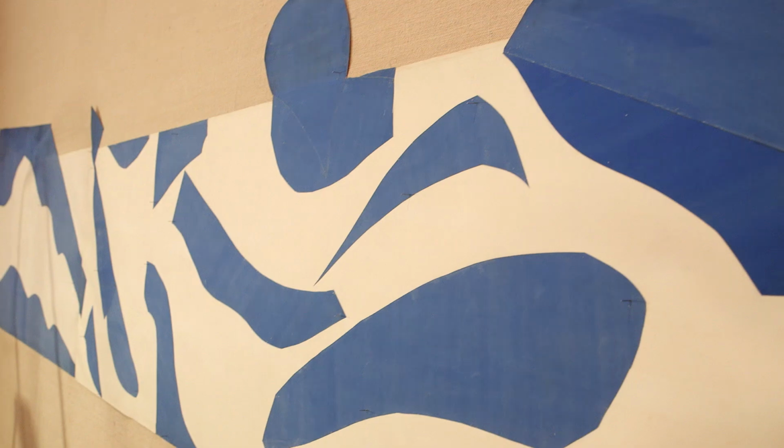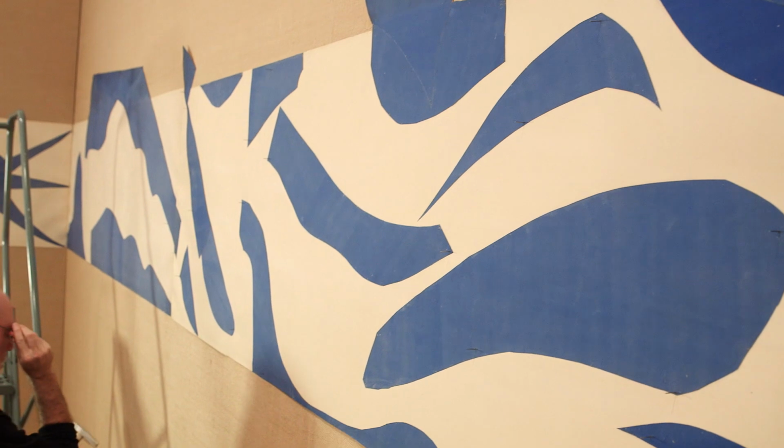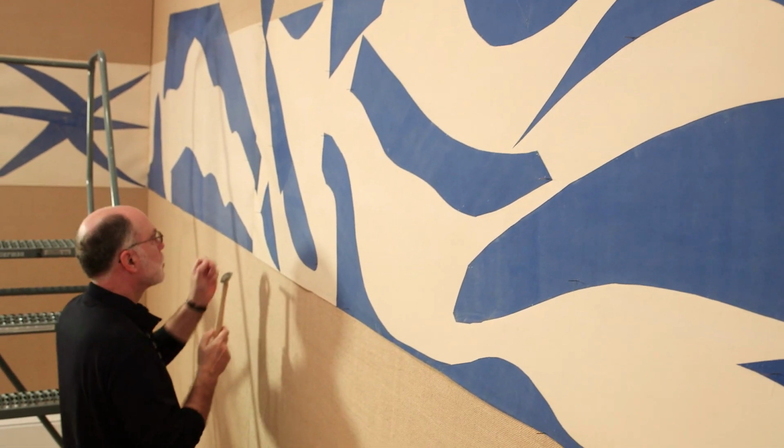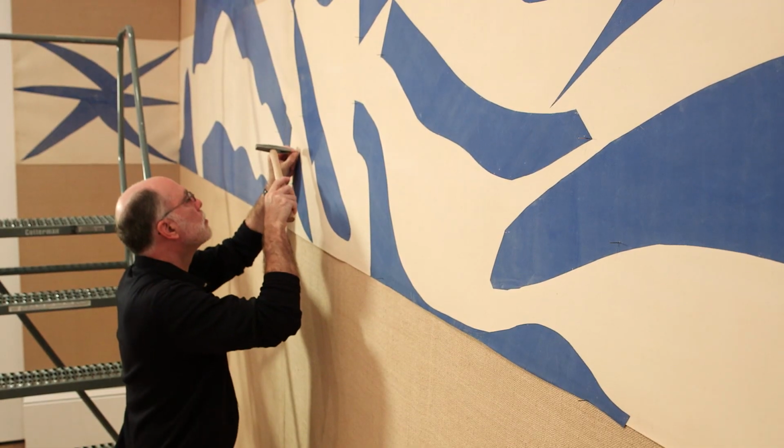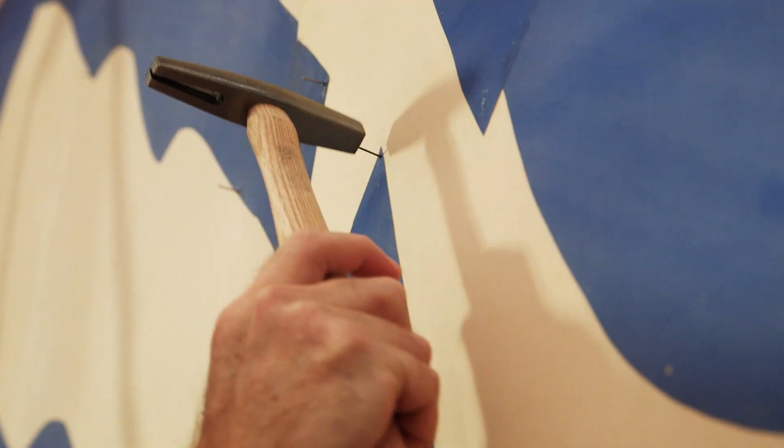One of the controversial aspects of this conservation process has been that instead of mounting the white frieze and blue forms with a new adhesive, the forms will be pinned to new burlap panels. This has never really been done before on a Matisse conservation project. This process has two goals. One is to return to the work a little bit of the three-dimensional liveliness that the works would have had in the studio when he lived with them.